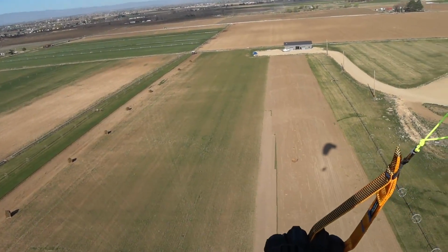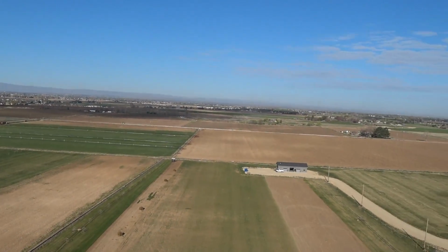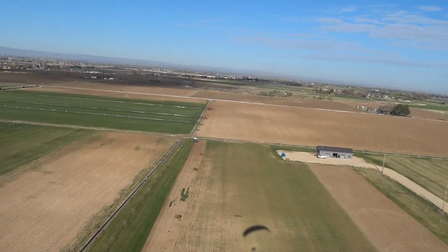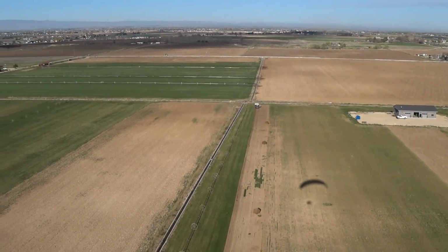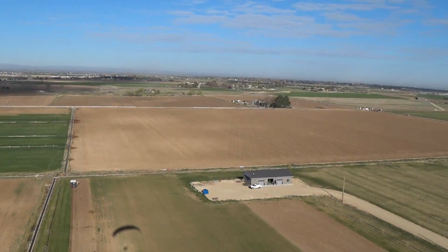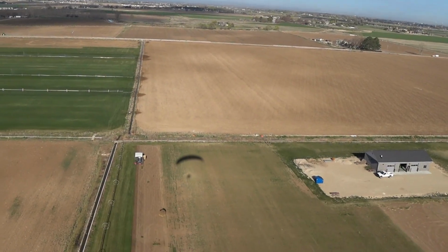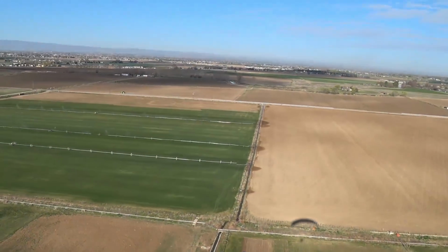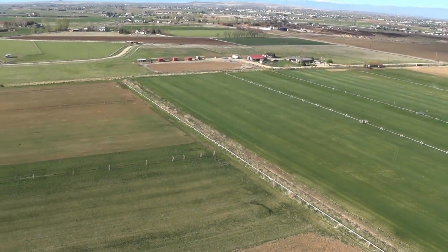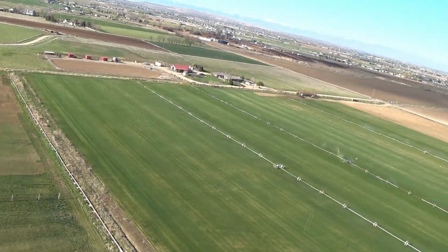Yeah, it turns great. I'm not gonna do big banking angles because it's a little bumpy, but yeah, it's definitely mellow. So to give you a history of what I've flown before, I've flown probably 4 or 5 different wing manufacturers' wings, and this is a 27 meter, which is pretty good for my weight and the elevation that I'm flying at. It's not too fast for me.